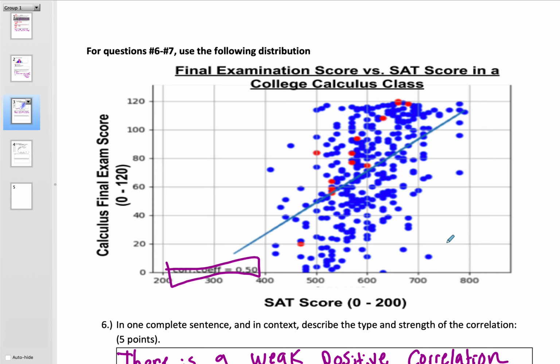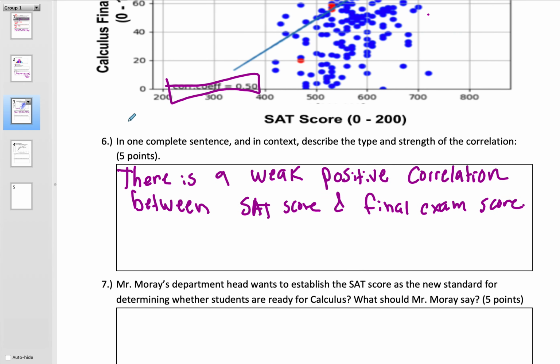You can also see from the data that there really doesn't appear to be a strong correlation if you look at it. If you think about the SAT score, right? There's people who got nearly 800 that ended up doing pretty well in the final exam. They scored more than 100 out of 120. But there's also someone who got just over 700 and performed really, really poorly, right? Here's someone with about a 630, not a bad SAT score, got 0, right? So it indicates to me that just because you get a good SAT score, though generally it looks like you tend to do better, there isn't a super sturdy correlation.